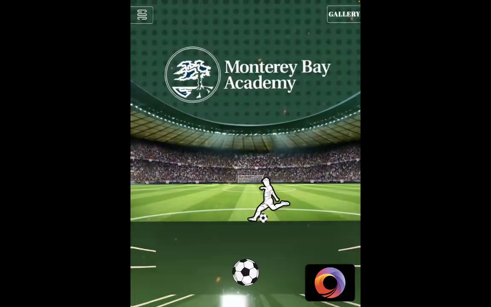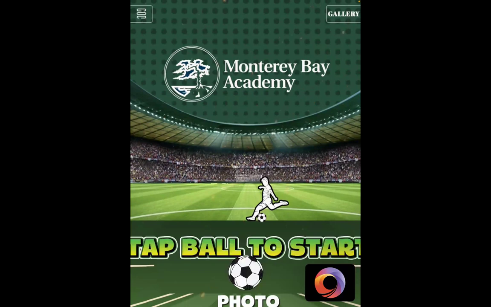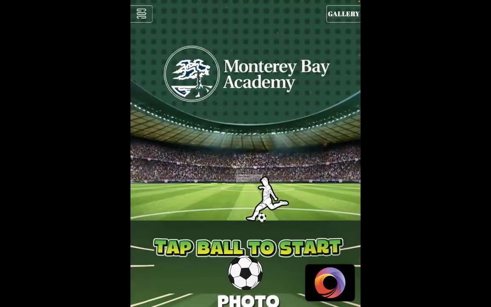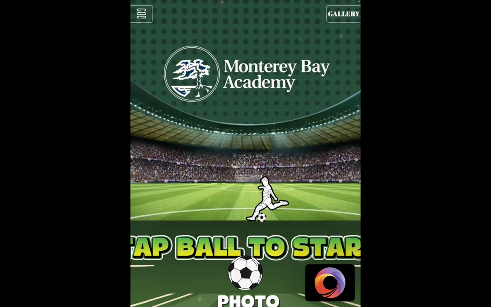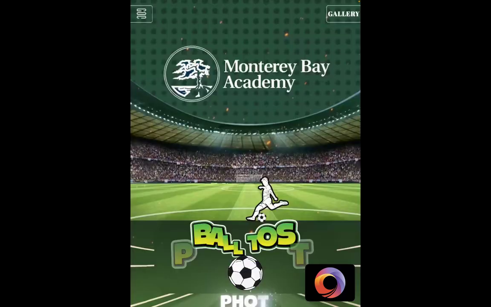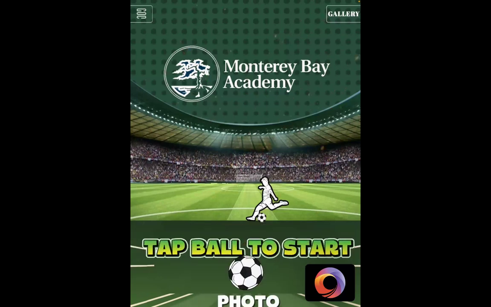You guys can see the animation. I know it's laggy. I think it's laggy based on the transmission, but it doesn't look laggy in real person. So I think it's just lagging based on the connection. So the ball spins and there's a lot of movement there.